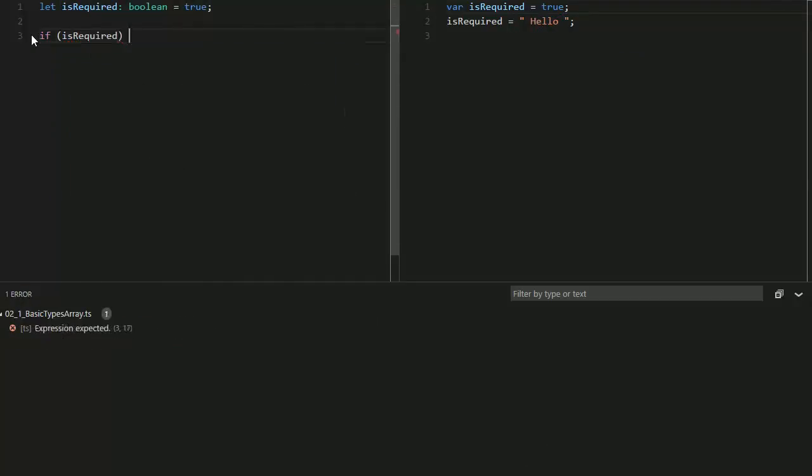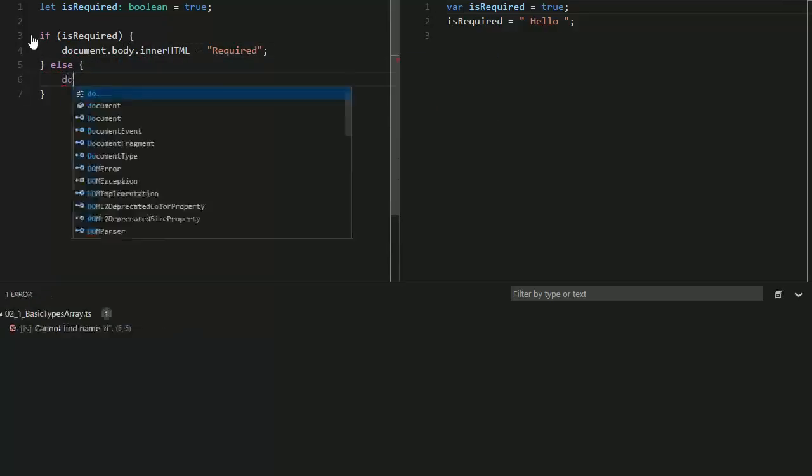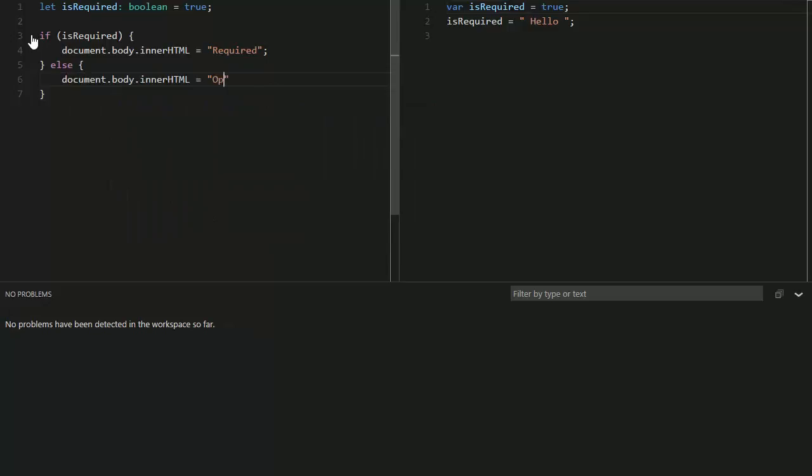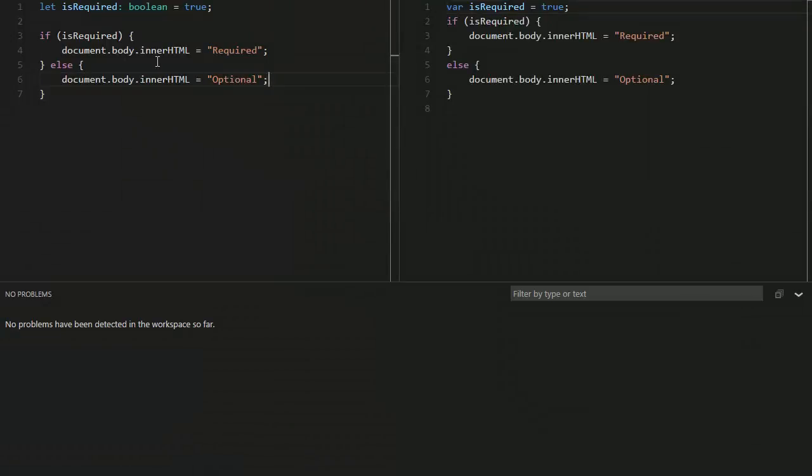In our case the isRequired variable is true, so required will be displayed in the browser. If you change it to false, optional will be printed in the Chrome browser. So there is no change in the functionality; the boolean only helps to avoid some kinds of errors in the program.